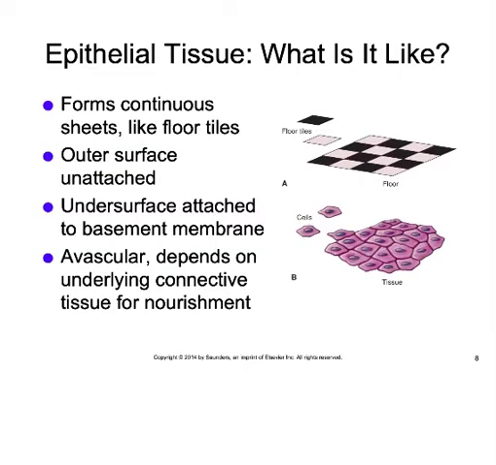So now we want to ask the question, when we look at epithelial tissue, what do we see? Well, its purpose is to form barriers and engage in secretion and absorption. The outer surface is usually going to face either the lumen of an organ or a free surface. And then the basal surface is attached to underlying connective tissue. The tissue itself is avascular, meaning no blood vessels. And so in order to get nutrients, it relies on diffusion from the connective tissue that lies beneath it.